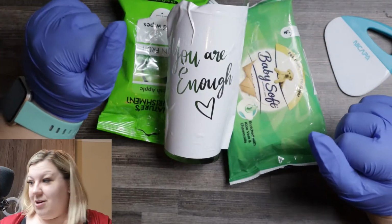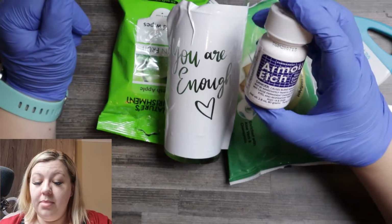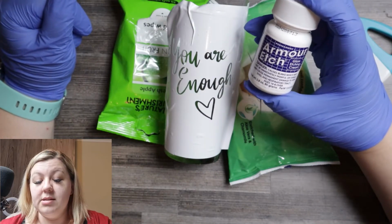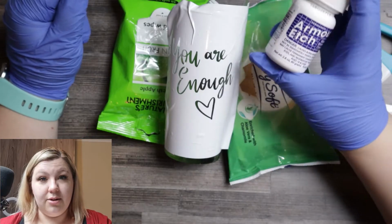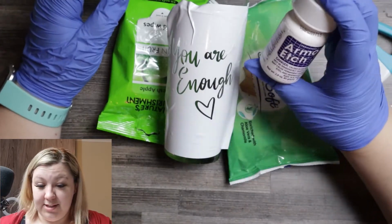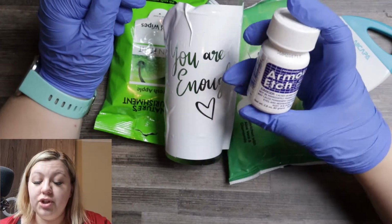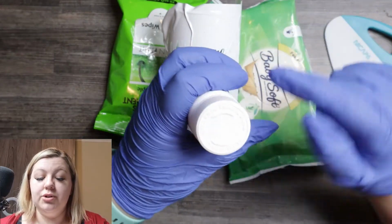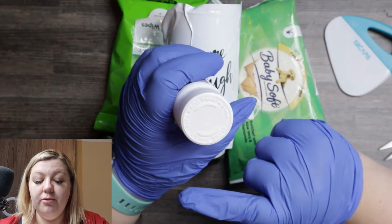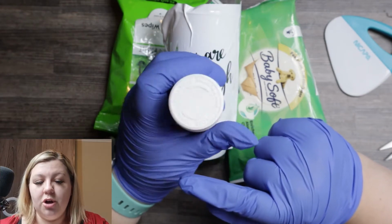Now for the fun part. So we take our Armor Etch cream, and like I mentioned, this is an acid, so please be careful. Please make sure to take the necessary steps. Do as I say, not as I do. So I've just given it a little bit of a shake just to make sure that all of the bits are floating properly. And then we're going to, it's one of those child-proof locks, which means that I'm going to struggle to open it.